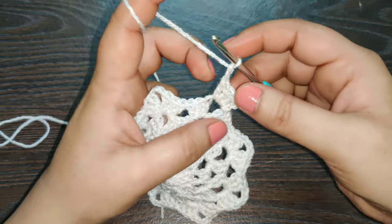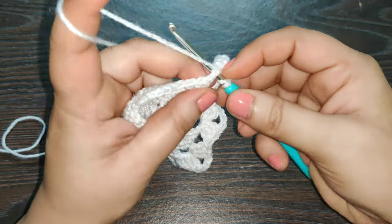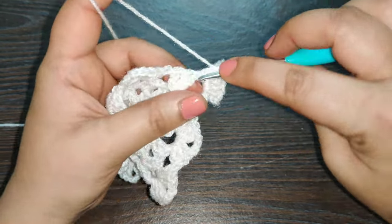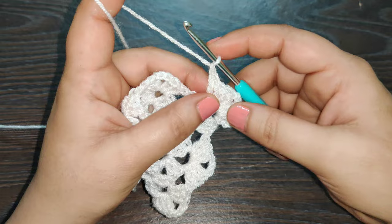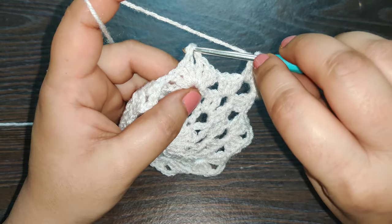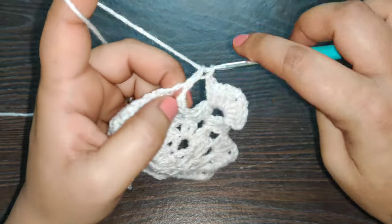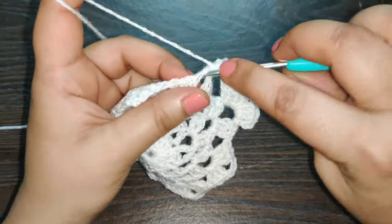Now you chain 2. In the same chain space, you need to work 4 double crochets. 1, 2, 3, and 4. Now you chain 1. You need to skip the double crochets and you're going to work in the next chain space right here. So after skipping the double crochets right into the next chain space, you need to work 4 double crochets. 1, 2, 3, and 4.